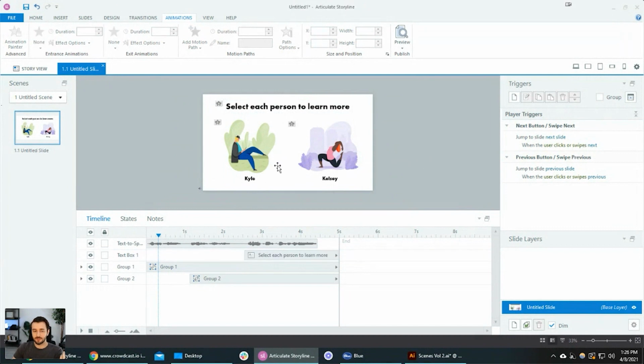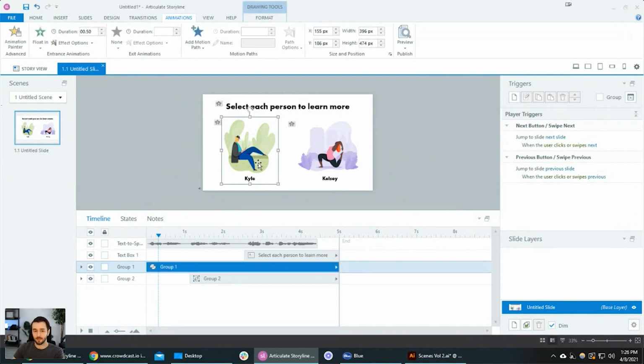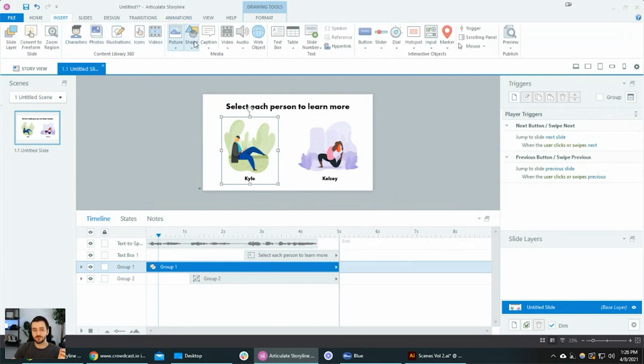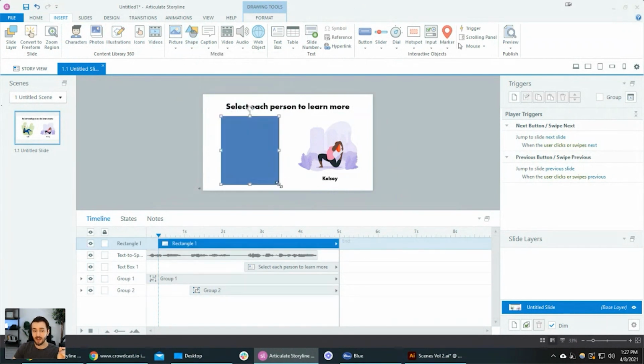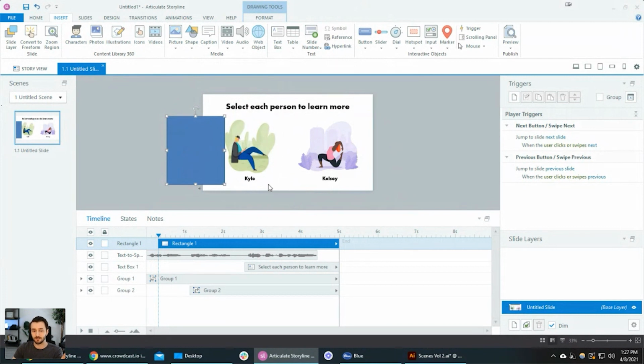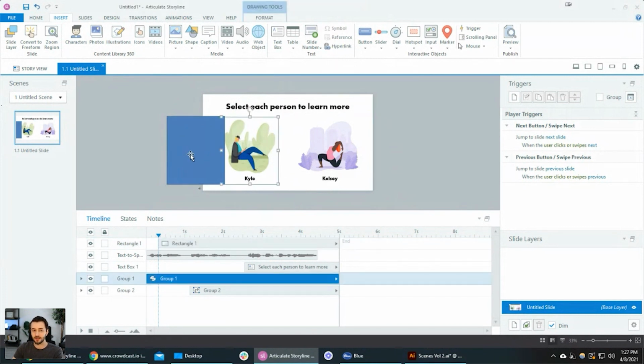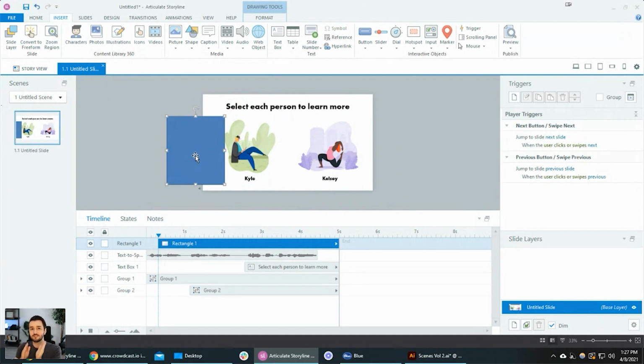Okay, so first thing we need to do is make it so that when we click this, something happens. Now, what I'm going to do is add a transparent rectangle over this shape and tie the interactivity to this. This might sound confusing, but I'll try to explain my reasoning. If you get confused because you're new to Storyline, don't worry. How this is going to work is that when you click on this rectangle, it's going to move the timeline forward or bring the timeline to a specific point so that we can have these other animations appear about Kyle and the narration appear about Kyle.